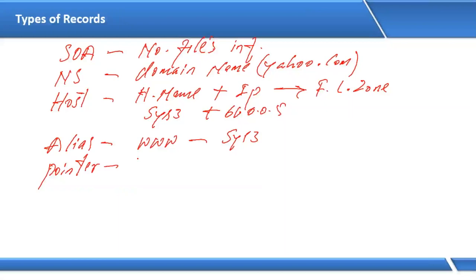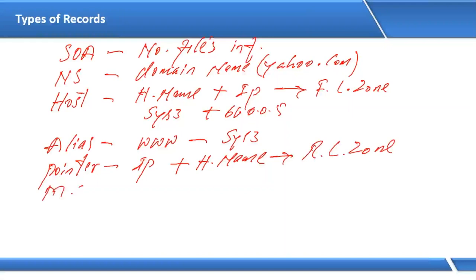Sir, I'm not asking about reverse lookup zone or forward lookup zone. I'm saying the pointer record contains the reverse information of the host record. Now tell me what information? IP address to host name. So the pointer record contains two pieces of information, IP plus host name. And we especially use this record in reverse lookup zone, because the reverse lookup zone's job is what? Resolving the IP address to name.